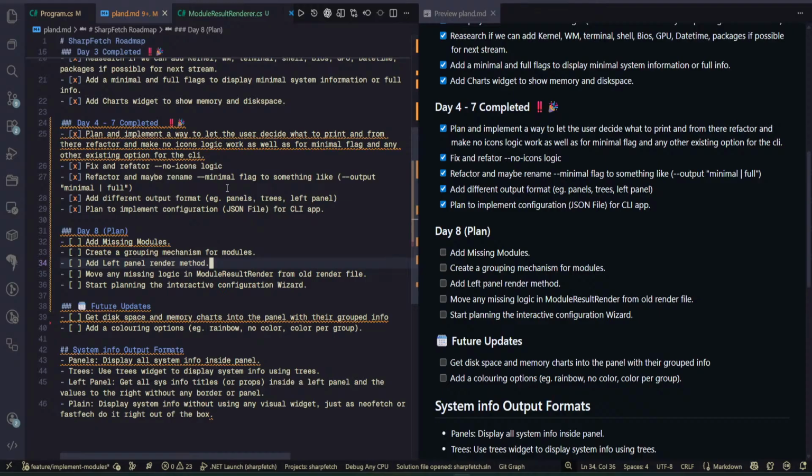From there the user can start checking the modules he wants to display, the rendering, like if he wants trees, panels, or something, also the coloring scheme.